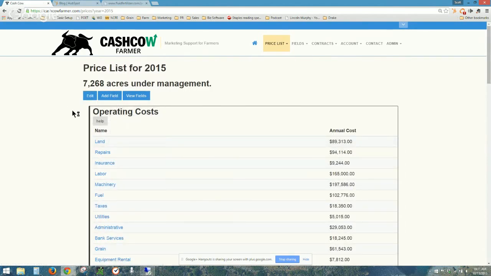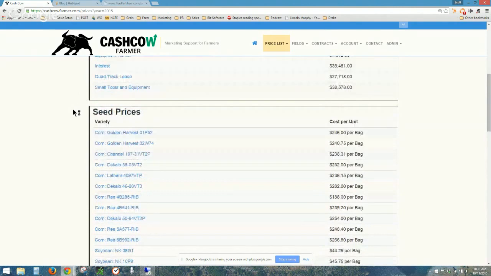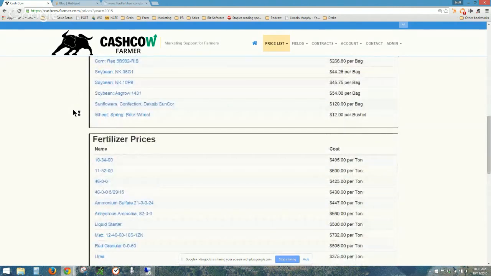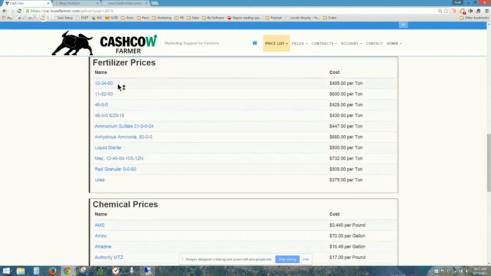And this is handy when you're going to negotiate seed, chemical, and fertilizer for next year. This is a good page to just print off and have handy, because when you're looking at buying some urea for next year, you paid $4.25 and $4.30 depending on whether it was in season or out of season. And a common question I get is, how do you differentiate in season and out of season? Well, you just build an in season variety here and a prepay variety. So save $5 by prepaying last fall, and then you've got the in season price right there too.